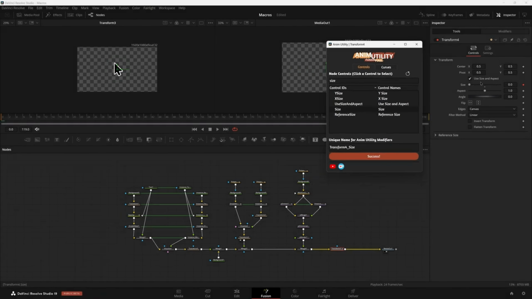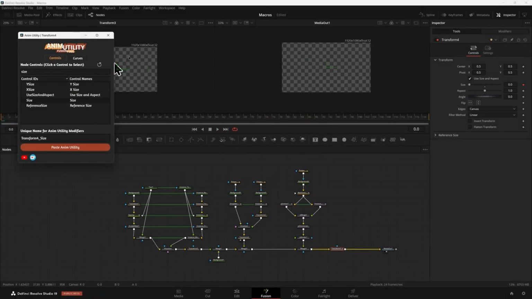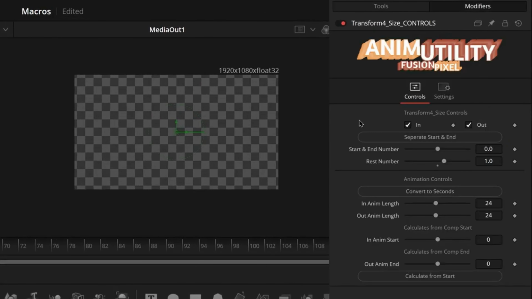And we can see it automatically starts with it being at 0. We're just going to move this over here out of the way for now. If we come over here to our modifiers, we can see we have a control. If we were to run through the animation right now, it will do a 0 to 1 scale over a second, because that's what's happening. We have it starting and ending at 0.